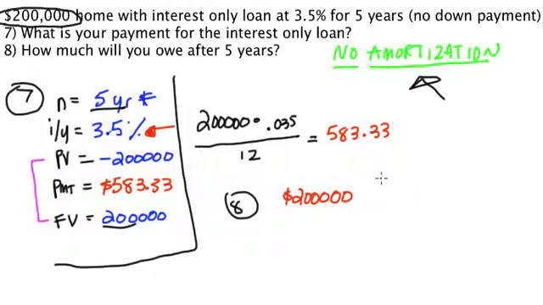and you need to just have that in your mind that when there is no amortization, what you owe will not change. Now, as a side note that this question doesn't ask for, one of two things would happen at this point with the bank. If this is a balloon type of interest-only loan, you would have to pay this amount of money or go and sell your house or get another loan in order to cover it and get enough money for it. If it is a recast loan, then they would change the terms of the loan and they would have you pay it off, usually over 25 years, and you would see your payment jump up considerably.